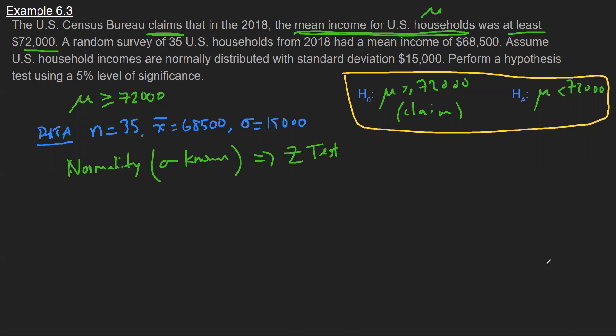Okay, so next up for us is to calculate a p-value. And the p-value is the probability that we're going to use to actually make a decision. So you see in the last part of the problem, it says perform a hypothesis test using a 5% level significance. That's in essence telling us how sensitive is the test going to be in this p-value? This probability is going to help us.